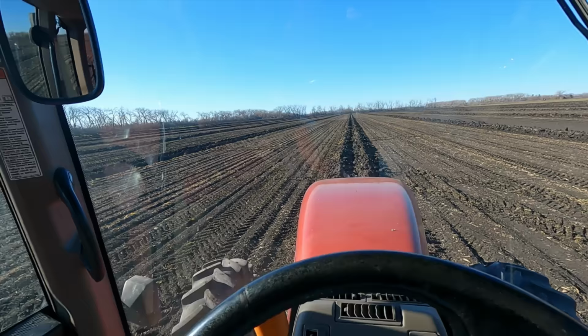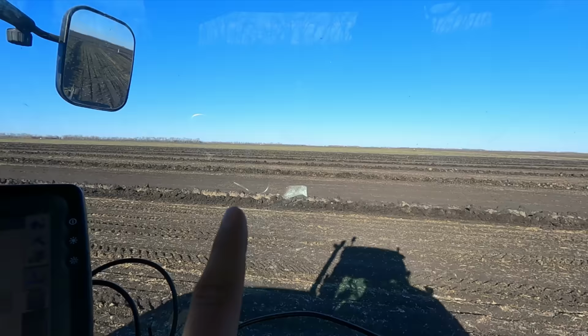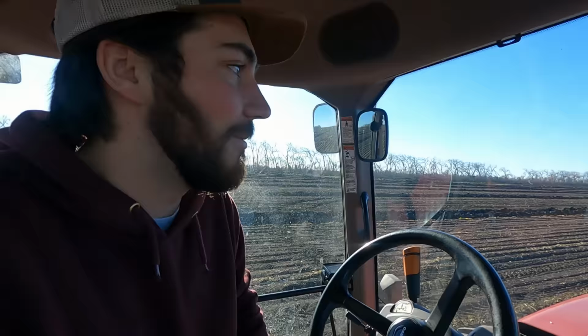It's rough. And since it's so frozen, my uncle's in the quad track and he's got the full cat on, which is basically a big scraper, and he's going up one side, pushing it in, and then up the other side, pushing it in. So we've got double trouble out here, the old double barrel shotgun, because we've got to get this wrapped up because it's going to just keep getting more frozen from here on out.